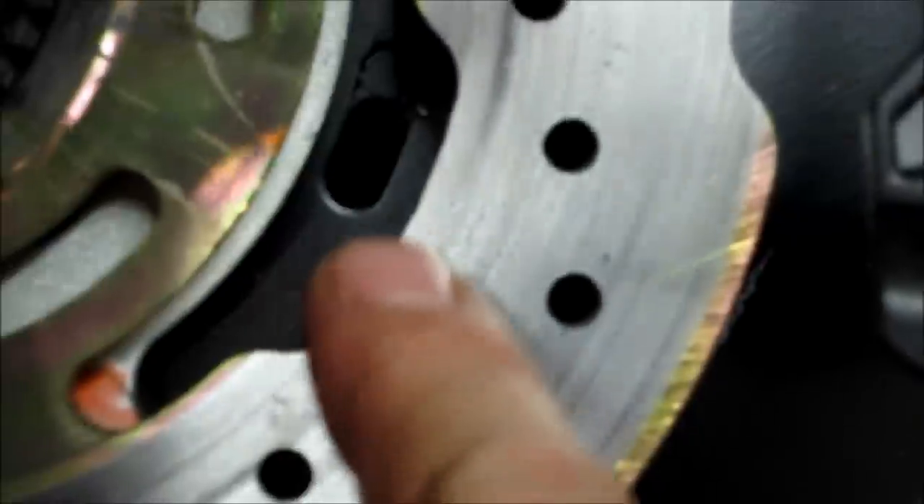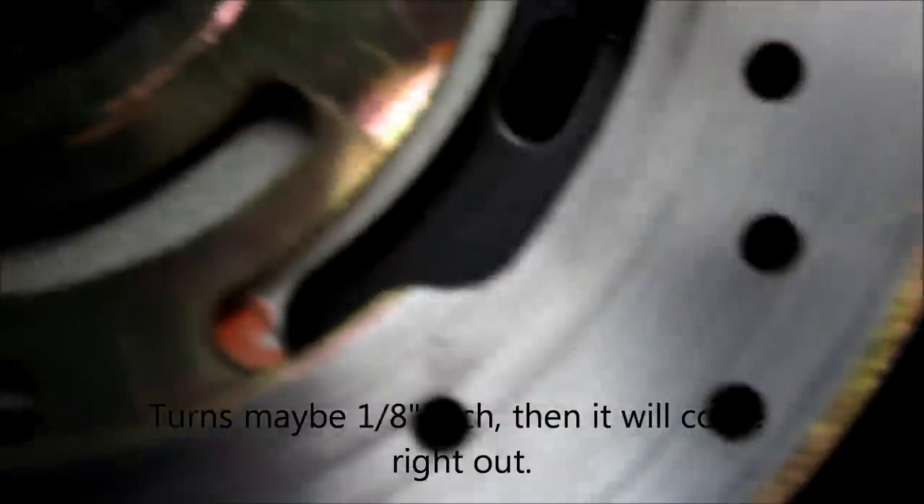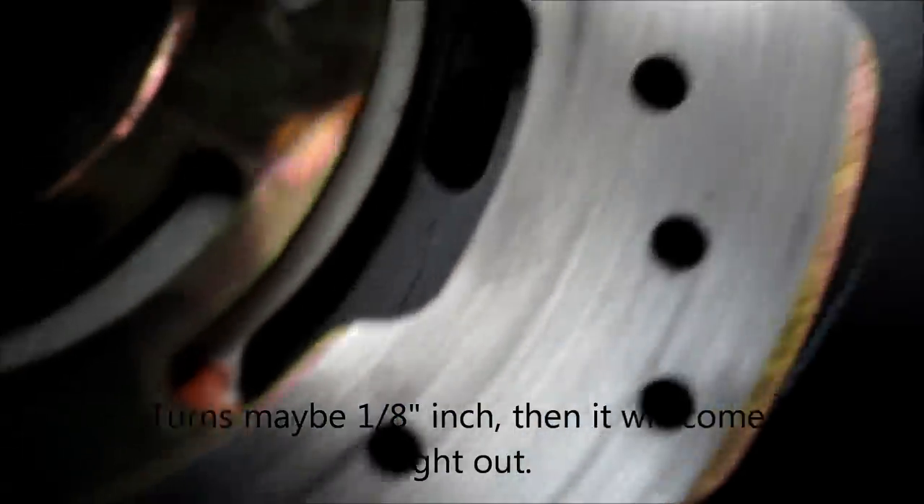With the clip off, you don't see the tabs anymore because we pushed it down to unlock it off the little recess it was locked on. You can see where it comes through, goes up, and locks on that little recess, which gets all the bolt holes aligned. Now it's dropped back and loose, and you can see the little tab that grabs the slots in the frame — the capture nuts are all built into this and you need that off.